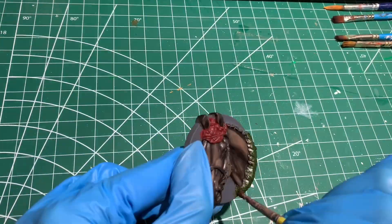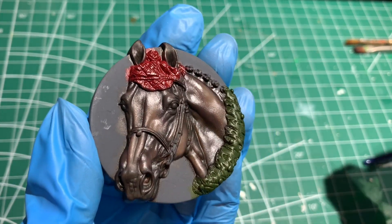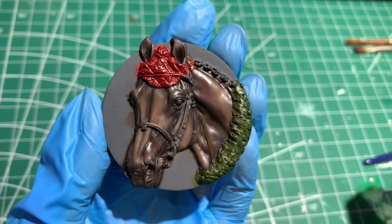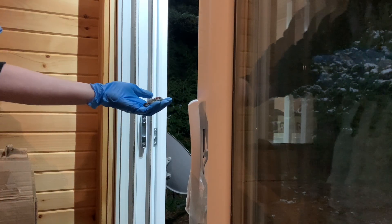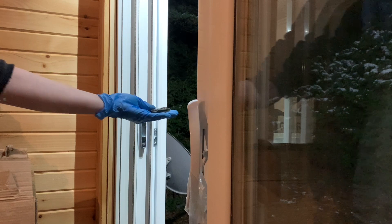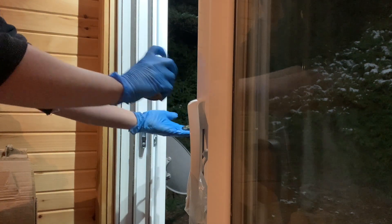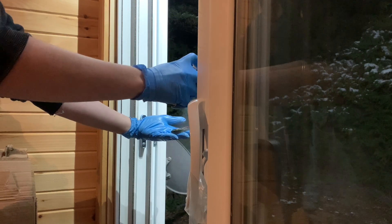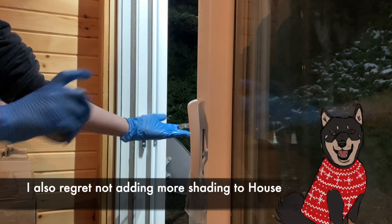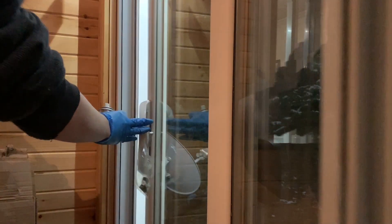And this is where my mistakes start happening. I was starting to like how the medallion was turning out with just the oils, but I felt really rushed because of the holidays. I decided to prematurely spray Testers Dull Coat and start working on my acrylic layers. What I should have done was stayed with the oils and just kept pressing on and finished the entire medallion. Instead I let the sealant dry and I moved over to my next medium.